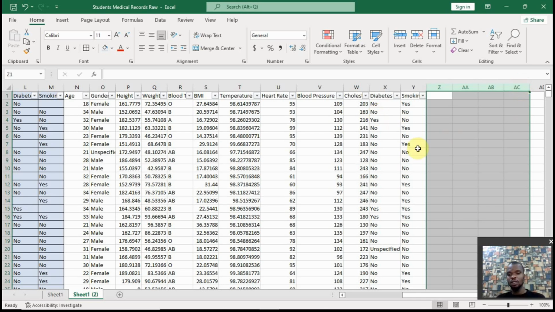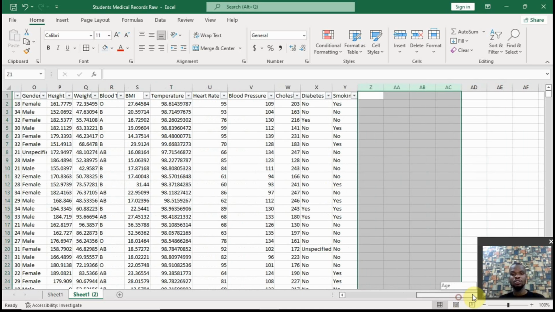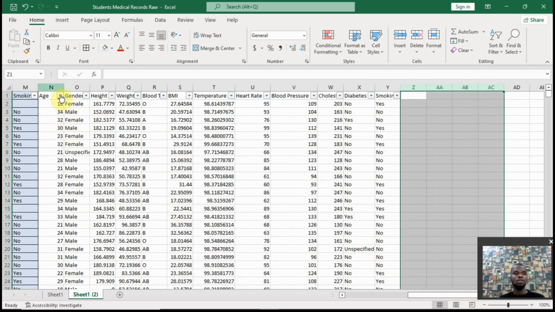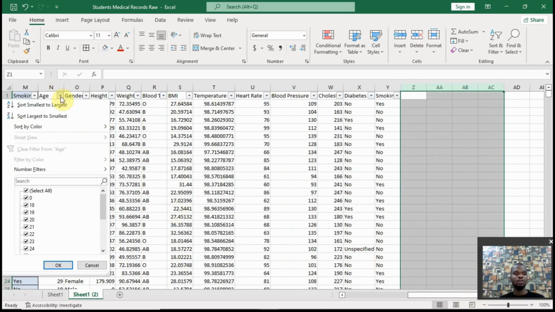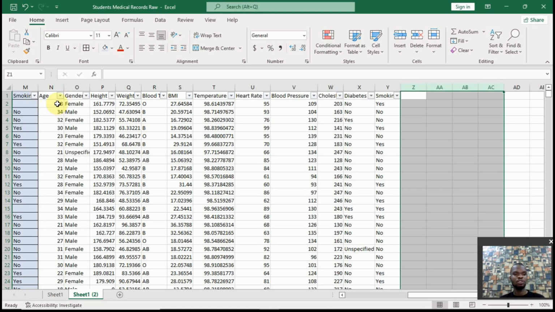All right, if you've made it here so far, kudos to you, you're doing a good job. We want to proceed to deal with our height, weight and BMI. So we are almost done. You can see we are having blanks in our age column. I guess we didn't copy that properly.